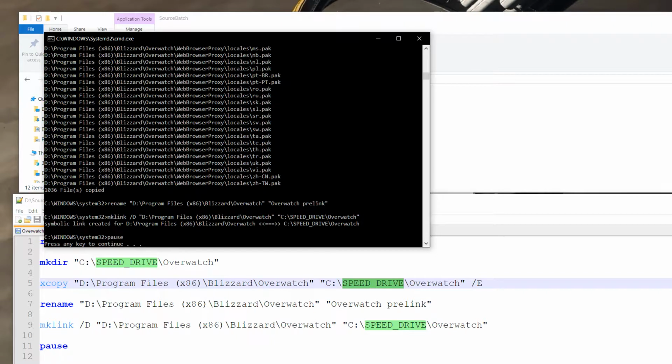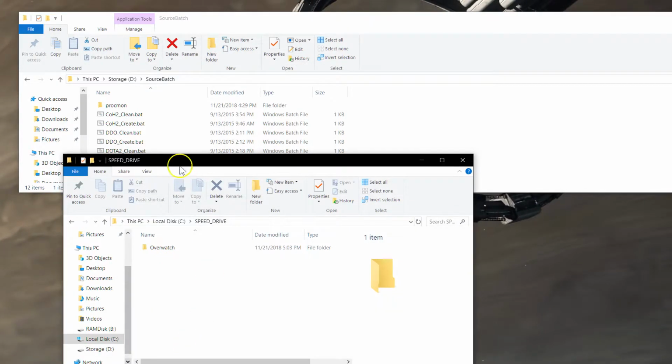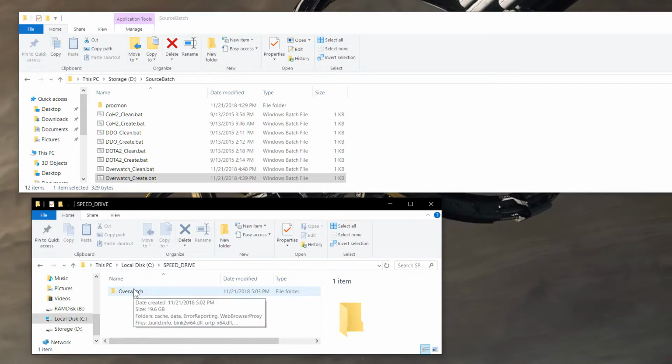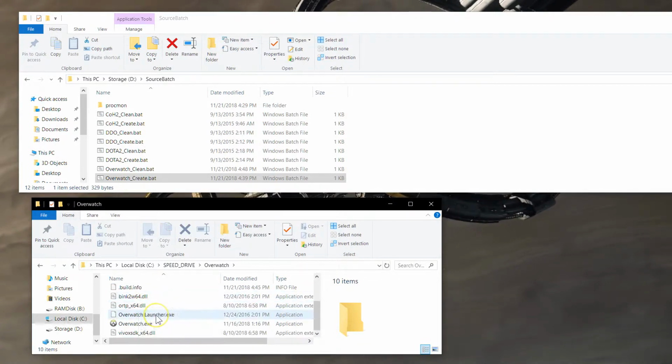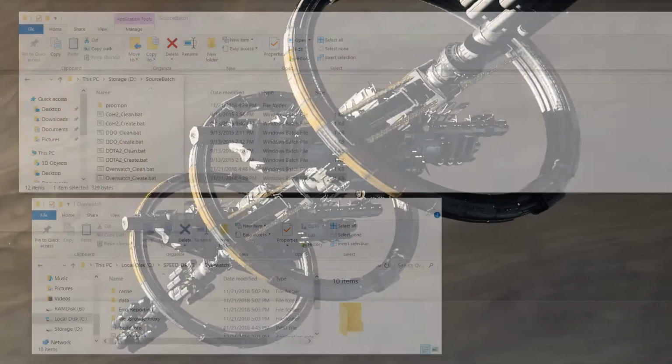And I'm back. You can see that it's done. In actuality, it took 1 minute and 20 seconds to copy all those files over. Not very long. As we can see right here, the symbolic link was created for it. So let's take a look in the directories and see what actually was done. As we can see right here on my C drive, which is the fast M2, there's a new folder called Overwatch, and you can see all the Overwatch files are there. If I go look at my old directory, and let me pull that up.